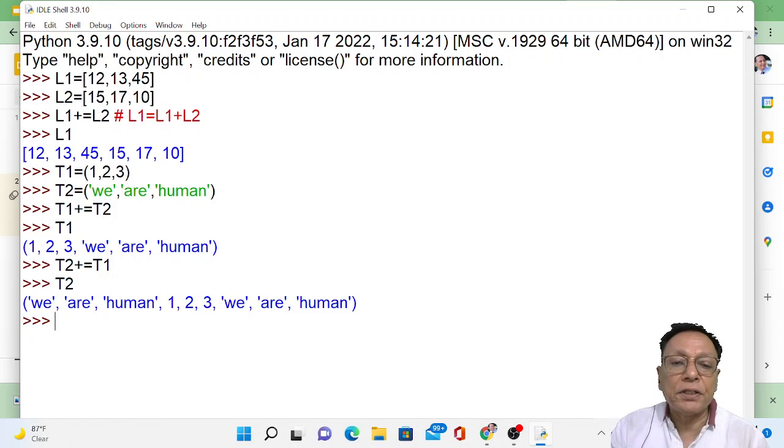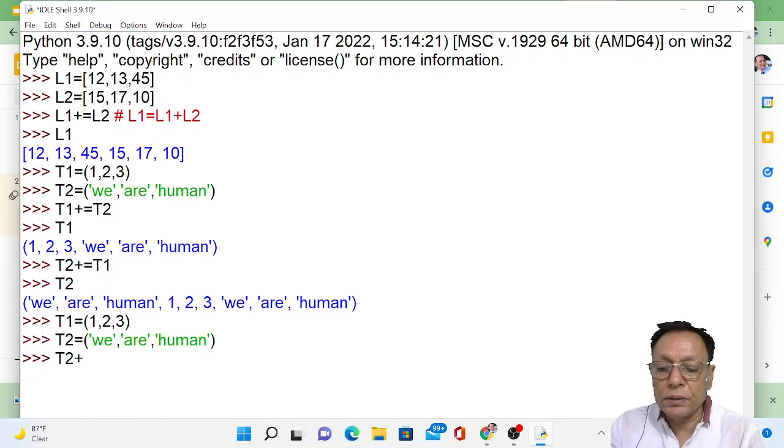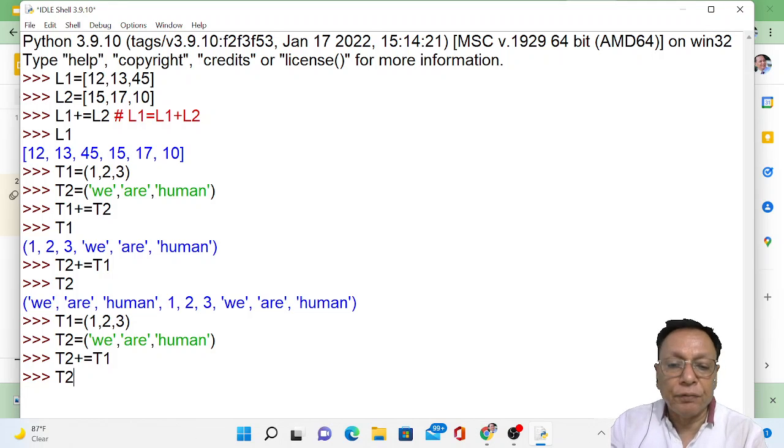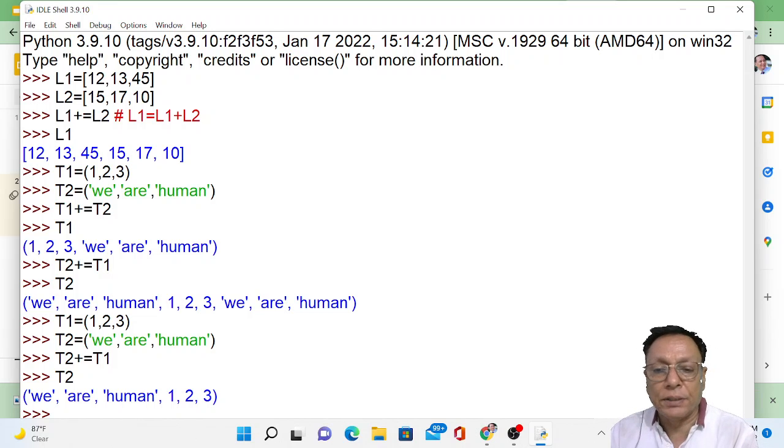So if I refresh T1 and T2, and now apply T2 plus equals T1, and when I say T2, it will give you we are human, 1, 2, 3. So the second tuple values come first and the first tuple values come later. This is called concatenation.